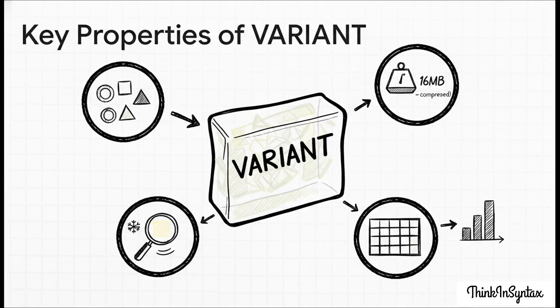But the secret sauce is that Snowflake keeps metadata about what's inside that JSON. This allows for something called query pruning, which is incredibly efficient. It's like having an index for your messy data. Instead of scanning the entire massive file, Snowflake just looks at its metadata to find the exact, tiny micropartitions it needs. The expert pattern here is simple. Land your raw JSON in a variant column and then use views to flatten it out for your BI tools.